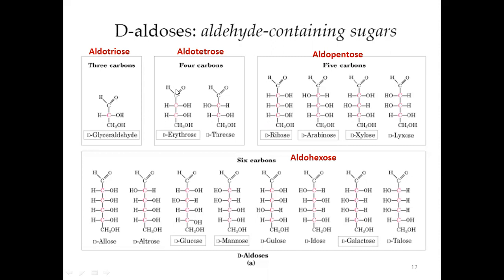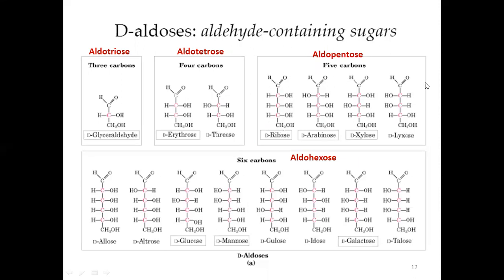So you have the CHO, the C double bond O, and you have the CH2OH. This one is when all the OH are written on the right side, you have your D-erythrose. It's a 4-carbon aldose. When the OH are interchanged, the second carbon's OH is on the left. You have the triose, okay, and then you have the aldopentose, the 5-carbon aldose.